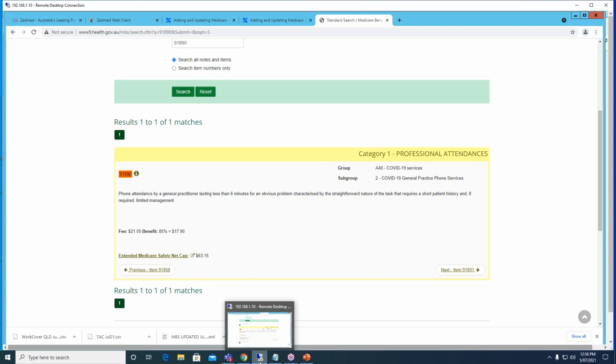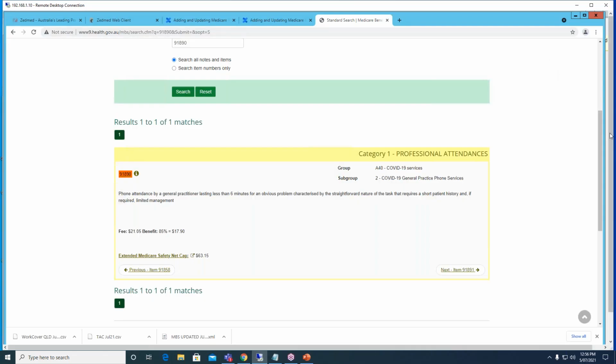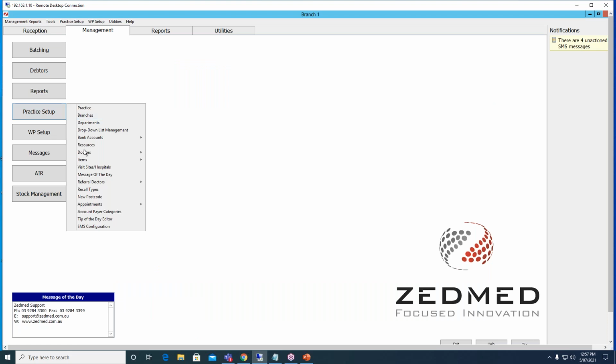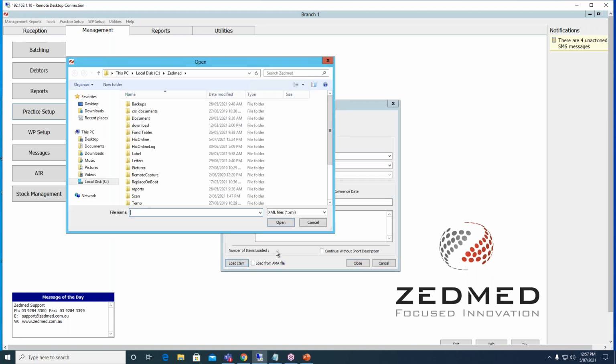So if I go back to Zedmed, I'll go back to my Zedmed. That's how the items are pulled from the file based on the categories you specify here. If you'd like to add all the Medicare item numbers, you can. You can just go category attendance, go to load item.